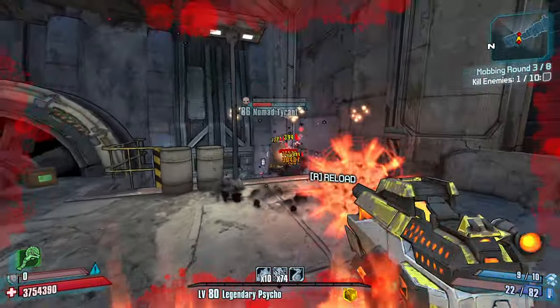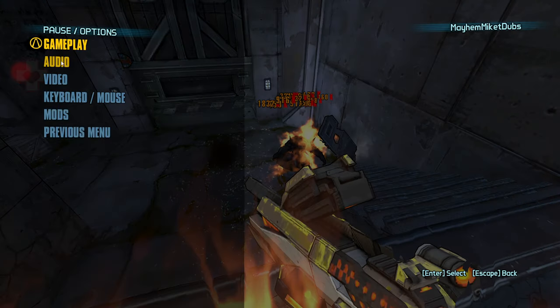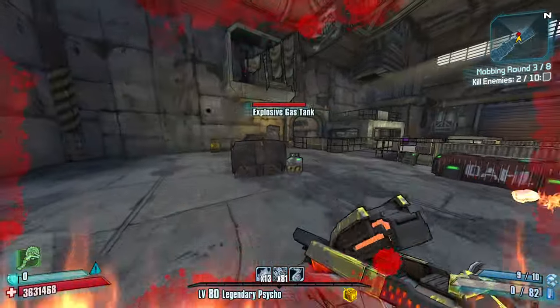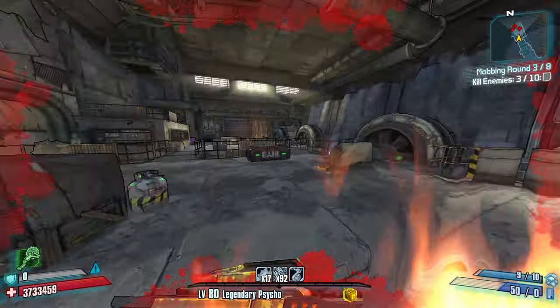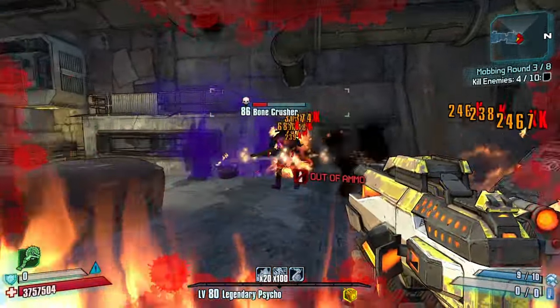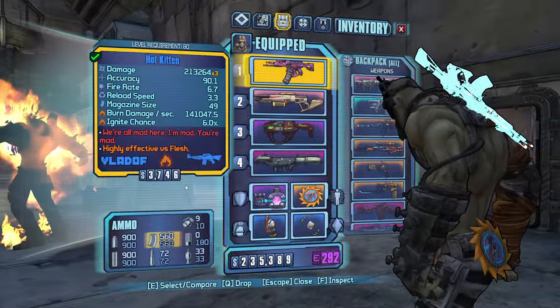My ears. Just for this stage, let's turn down the volume. Sound effects volume, turn it down to 1, just for the stage. It's just so loud here, because of the walls. I think it's just like dynamic audio. Holy cow, that's a lot of damage. Okay, so now go back to our kitten.